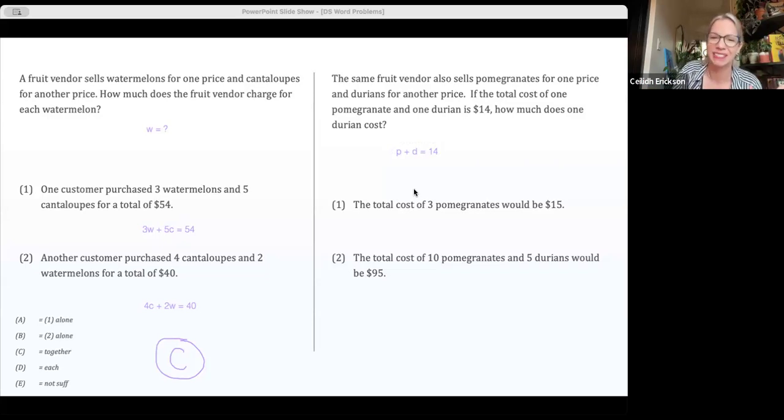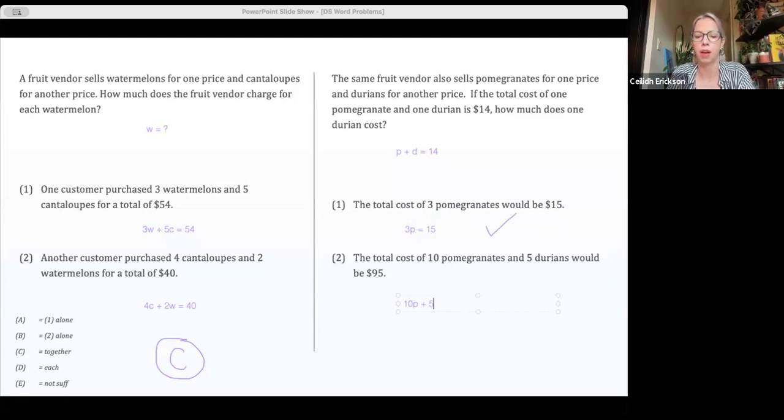This is not how much durians cost in real life, but we do have an equation in this universe for the cost of one of these and one of these. So we already have one relationship between our two variables. Now all we need to be able to answer the question is one more relationship. In statement 1, we're given 3p equals 15. Well, that allows us to solve for the value of p. We can definitely plug that in and get the value of d. I don't care what the value actually is, I just care that it's gettable, which it is. That's enough.